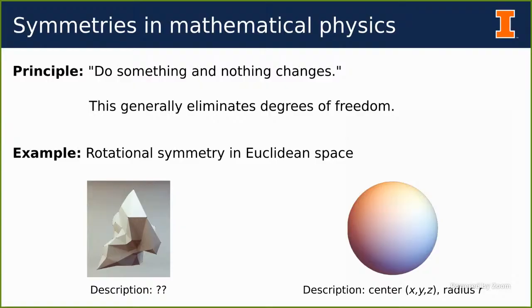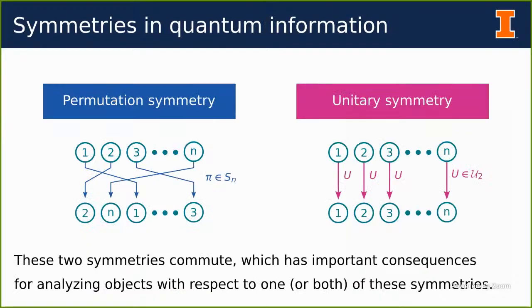So this is a very extreme example of how symmetries reduce your complexity, where here I might need a lot of numbers. And if you think about something like space-filling curves, then this might be actually really bad. But 3D rotational symmetry simplifies it in a huge way. In quantum mechanics, symmetries are a little more involved than just rotational symmetry in 3D space, but they're still tractable.